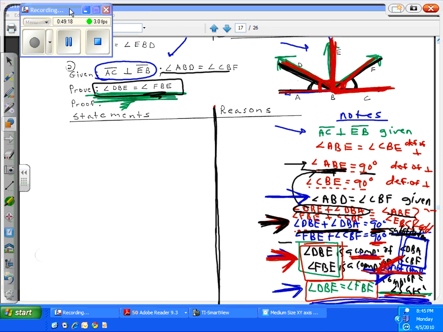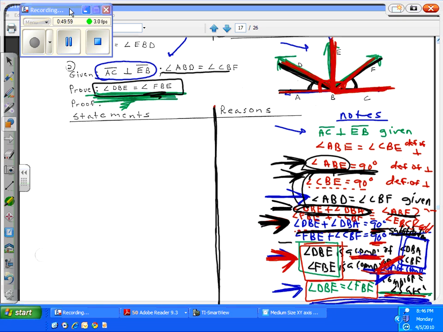So I go to the next needed statement, which was this one. And I look at its reason, and the reason is substitution. Before I can substitute, I have to have some things that are equal. So I need to see this somewhere and this somewhere so that I can have substituted. Now the 90 is all the way up here. And the little angles equal the big angle is here. And so we're putting the sum of the little ones in place of the big one and getting that the sum of the little ones is 90 by substitution.